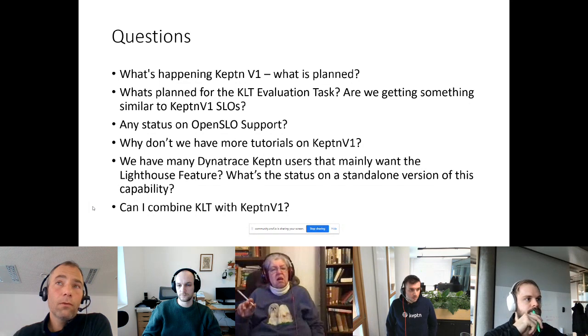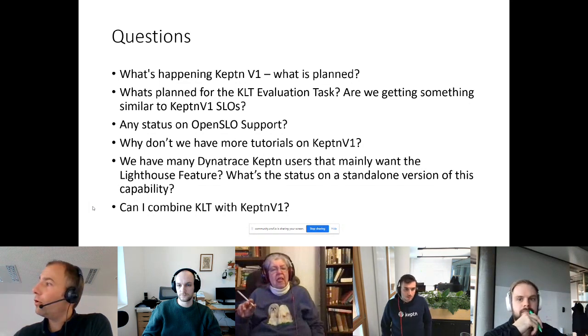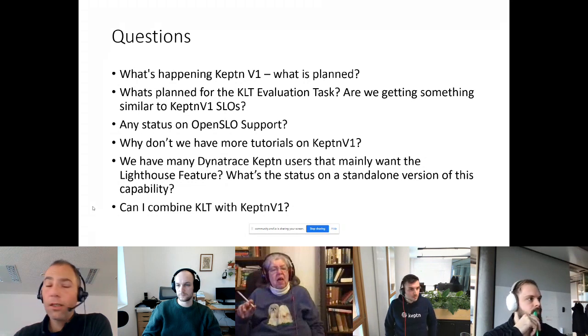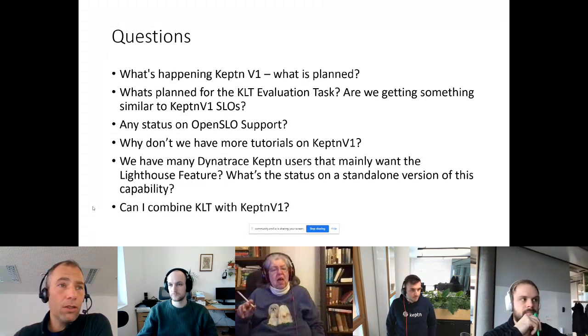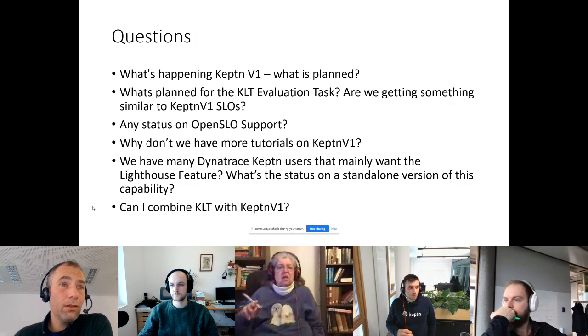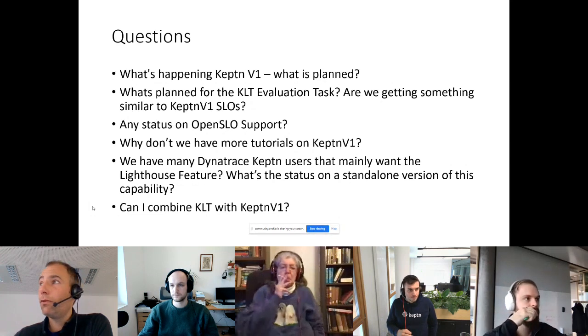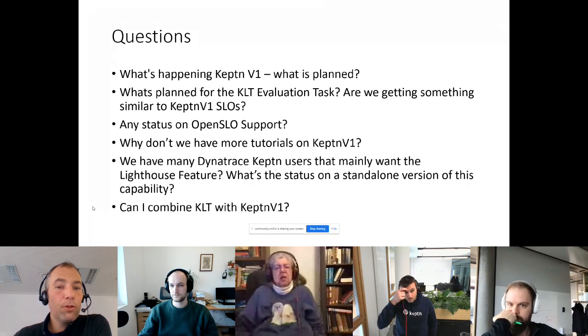Yeah, exactly. And that means you can just call the CLI natively on your, let's say, Jenkins agent, or package it in a container, I guess, and then run it even as a GitHub action very easily, without the dependency and without needing the full-fledged Keptn. Yeah, that's awesome. Keep us posted on this.